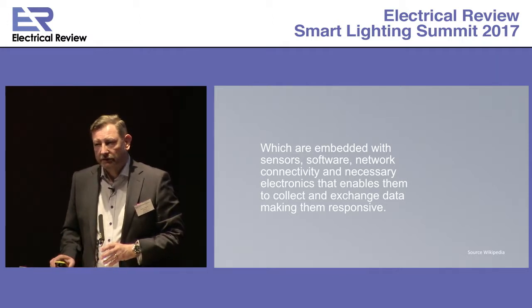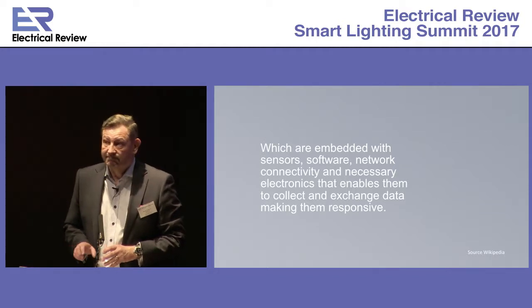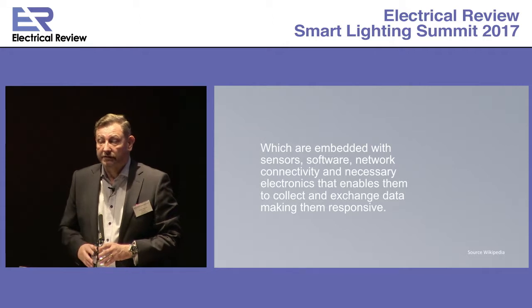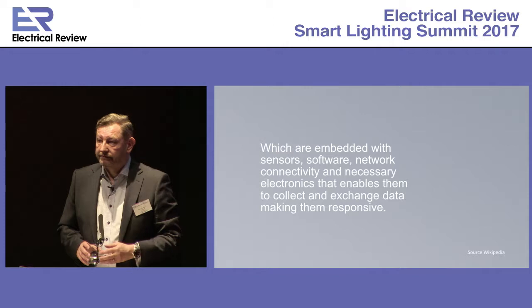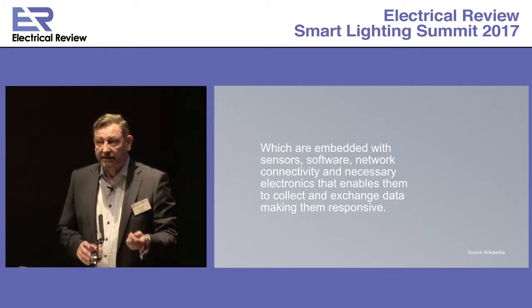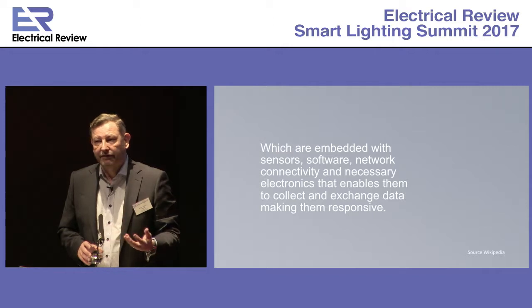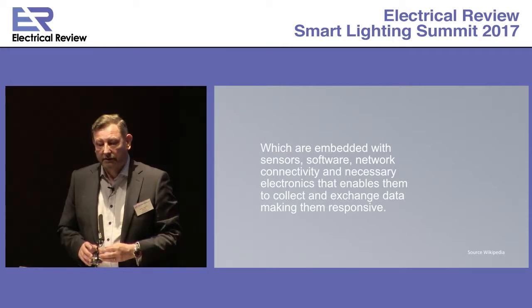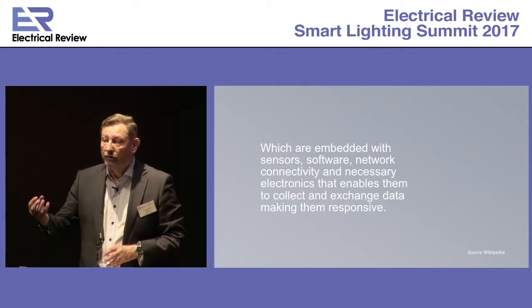So IoT is no different to any other system, and lighting systems are no different to anything else in the world. You have hardware, you have a driver, you have a sensor, you have a group of devices that are basically linked together to create a network. The network is the infrastructure, the wiring, the glue that holds it all together.